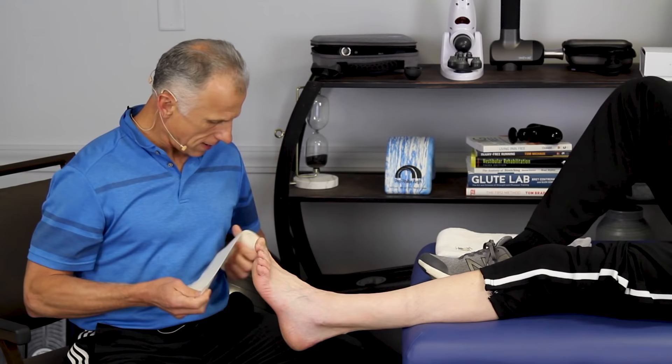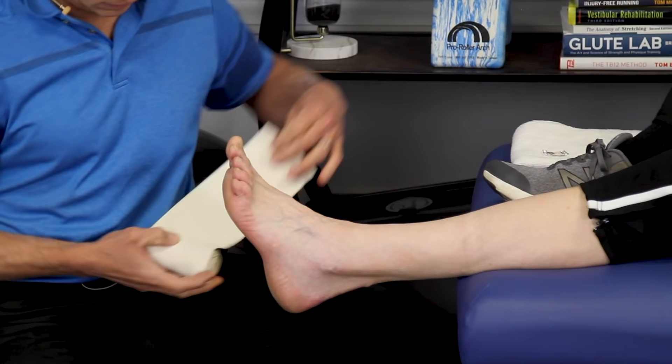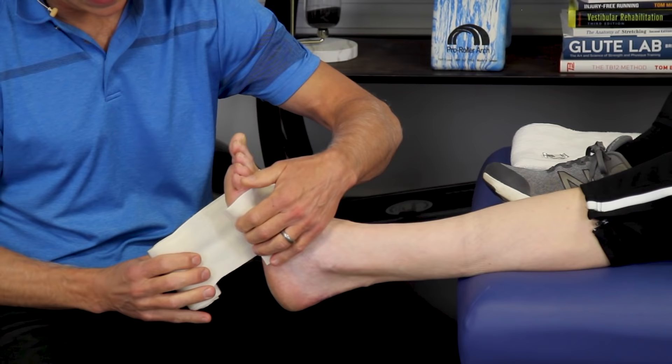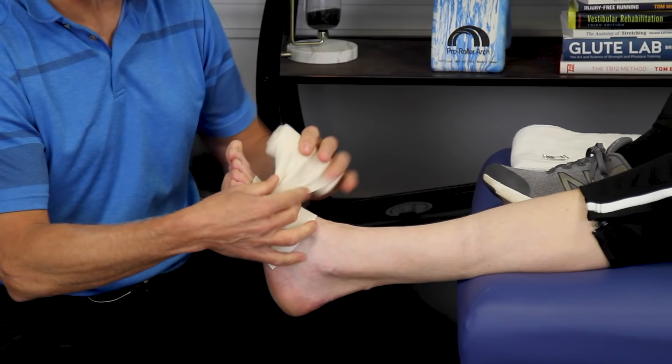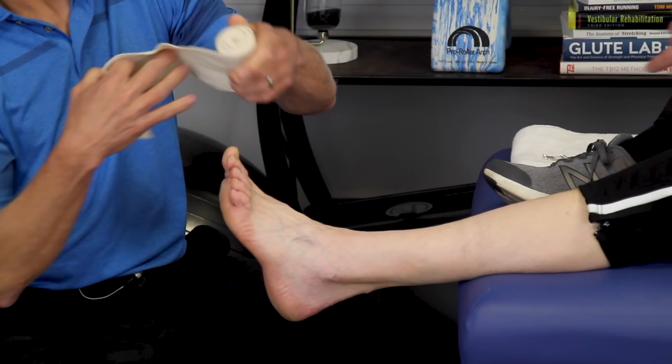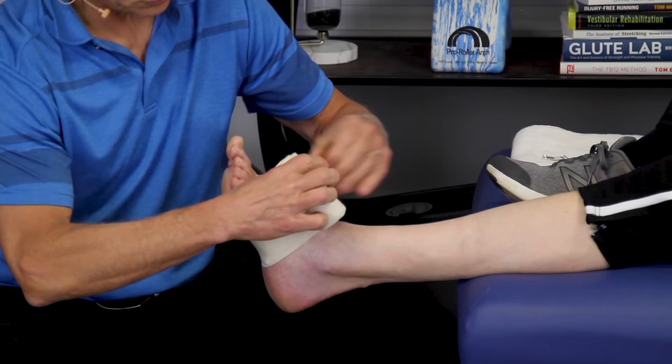The starting is very critical. You're going to want to pull this way to get it started. We're going to start here — you've got to get locked in. I really like to make sure that the roll comes off the bottom here, as opposed to going the other direction, which is a lot harder. He's starting going towards the other foot, on top. Then once he anchors it, it's not going to come off.